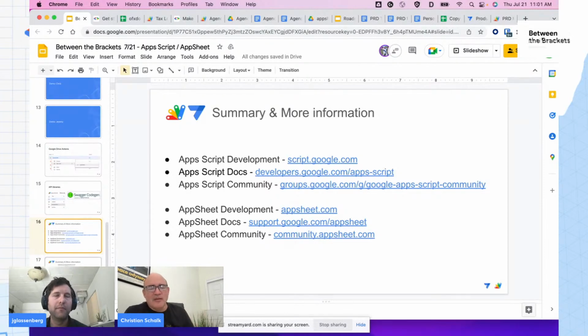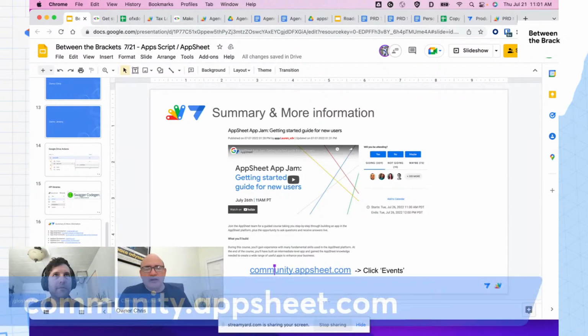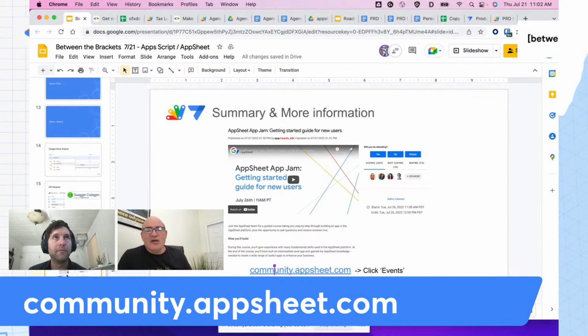If you go to the next slide, we actually have an event coming up, and this is referenced in our community environment. If you go to community.appsheet.com, you're more than welcome to join the community. You can see what's going on with the current AppSheet development. We also have a series of events. We have office hours, and then next, on the 26th, I have an event where I'll be walking through how to build the app that I showed you very quickly. It's basically how to get started literally from scratch and build out a fully functioning app that has these requests, in a related model.